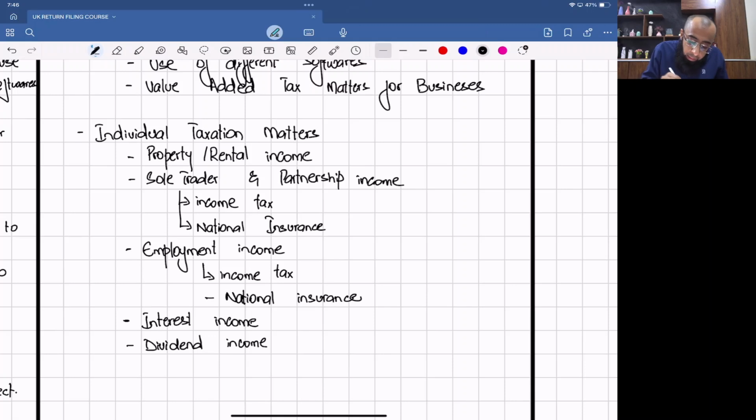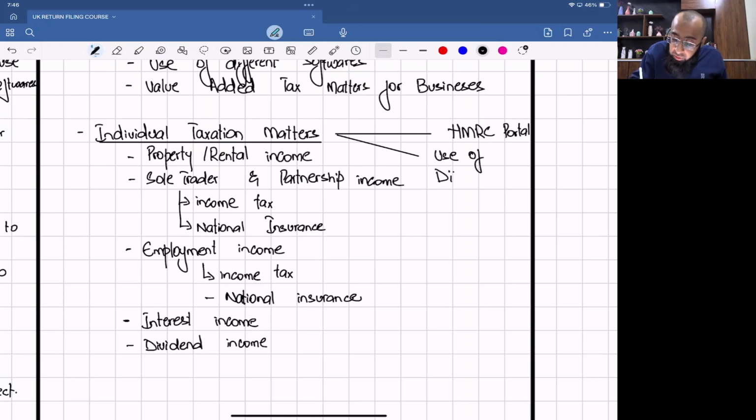Now, when I'm saying individual taxation matters, we will be looking at the official HMRC portal also, how the tax department portal works. And along with that, we will also be looking at the use of different software.